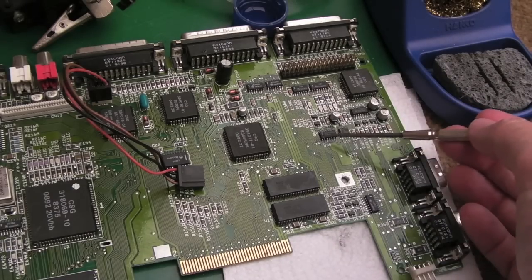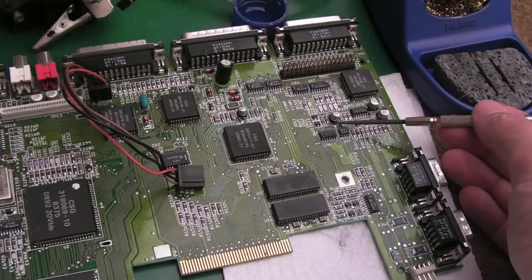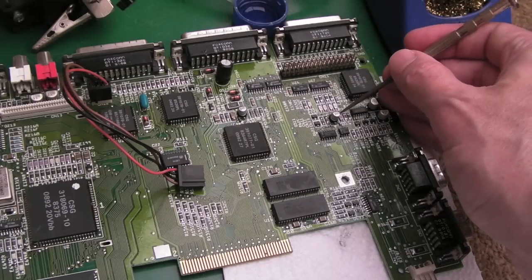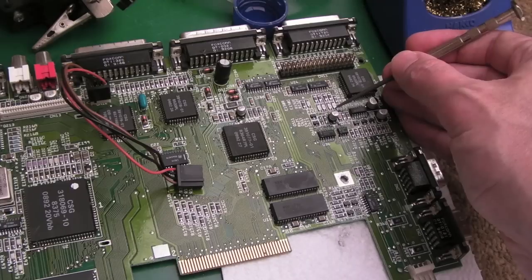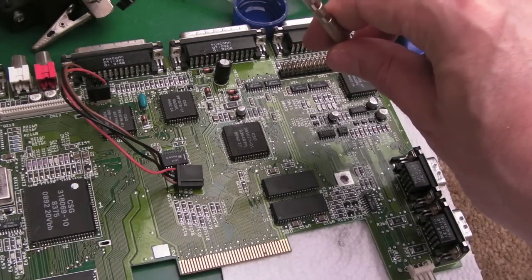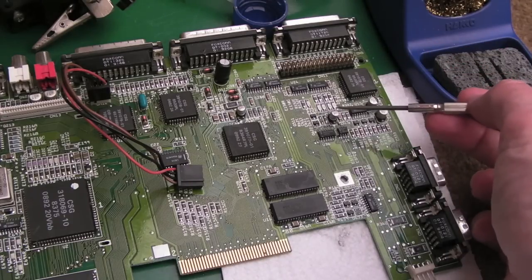So the connectivity around here is actually okay. Those two connections, the middle two on the top side of that chip, the 555, do go to the positive side of this cap, that's correct. And the negative side of the cap joins to the cap here, joins to the cap there, joins to that one, joins to that one. It also goes through a via to the other side and a pad to another component, a resistor I think, and that's all okay. So it would appear that that side of things is okay.